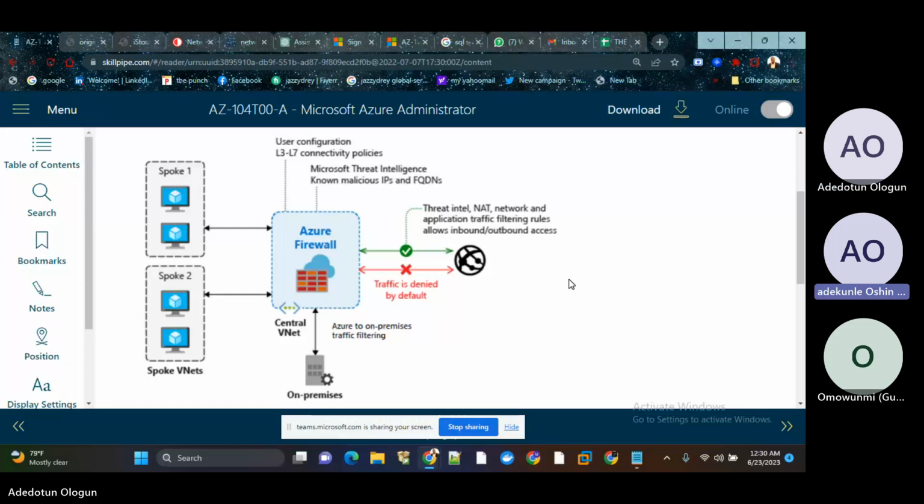The whole spoke is a spoke virtual network. So user configuration, L3 to L7 connectivity policy, Microsoft Threat Intelligence, non-malicious IP and FQDN. So threat intel, NAT, network and application traffic filter rules, allow inbound access. That is designed by default.